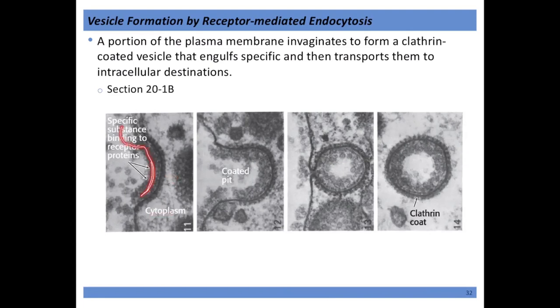We're going to bind to these surface receptors. We're going to, what they refer to as invaginate, pull that membrane inside and eventually close it off. And then you have the clathrin coat. So if this was the interior of the cytoplasm, the same process would happen. This clathrin-coated vesicle would bind to the membrane and start to fuse. You would open up, and then you would release those proteins into the exterior space of the cell, or if you had embedded proteins, now they're stuck in the cell membrane there.